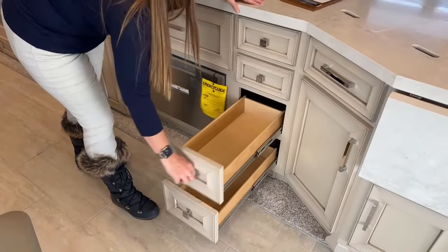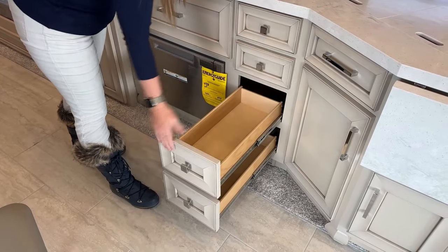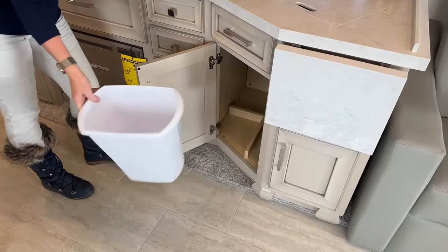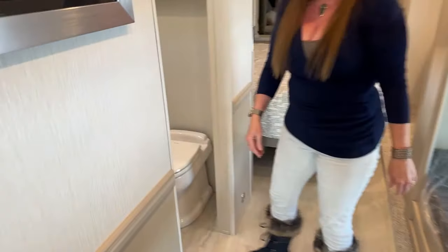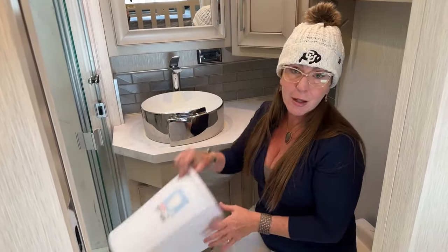These kitchen drawers are fantastic — you've got one for bottle openers and cheese slicers, one for spatulas, one for tongs, plenty of room. We have a scrubby brush holder because we did a lot of dishes in the sink. There's a little trash can here — I put it right in the bathroom area. We also bought one at Home Depot and cut the top off so it would fit under the sink to maximize space. You can fit a much bigger trash can under there than what they provide. The original one is nice-looking under the sink but not very functional — pretty small — though great for the bathroom.